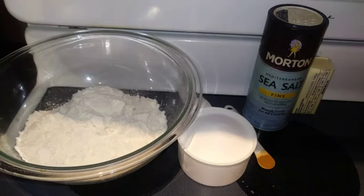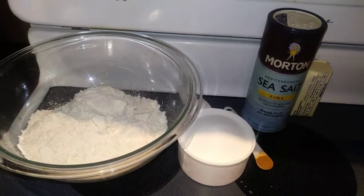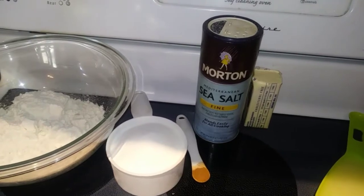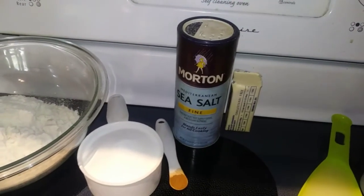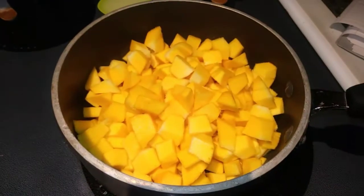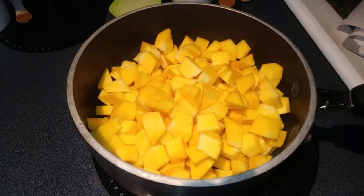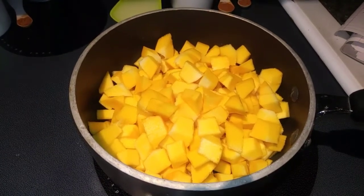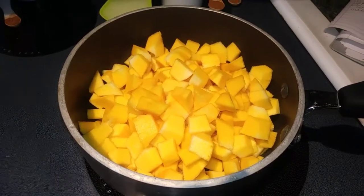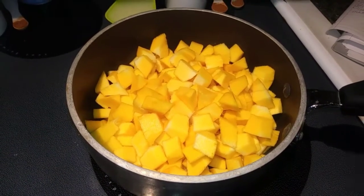So for the crust and the topping, you need 2 cups of all-purpose flour, 1 cup of sugar, 1/4 teaspoon of cinnamon, 1/4 teaspoon of salt, and 3/4 cup of butter, and you want that to be cold. Then for the filling, we're going to use that giant zucchini that I had. So you need 4 to 5 cups of cubed, seeded, and peeled zucchini. So like I said, I used my big giant one. It comes to like 2 to 3 pounds.